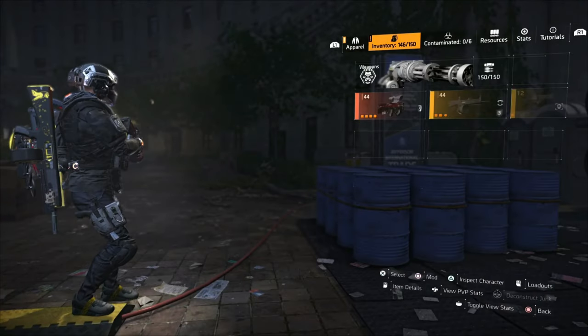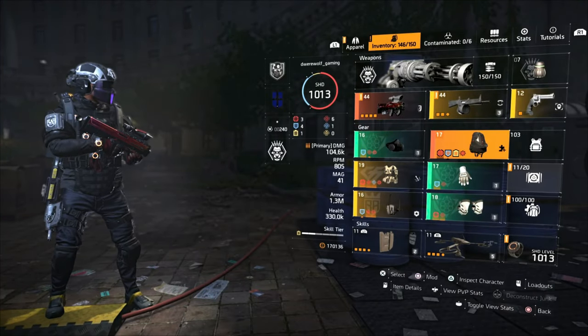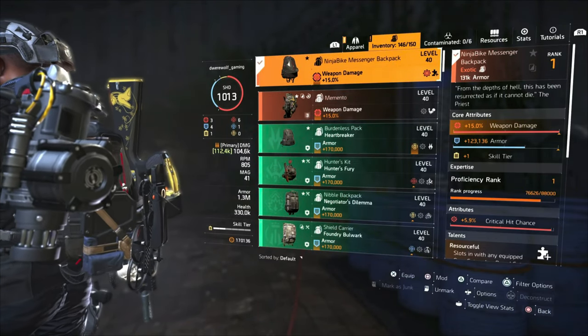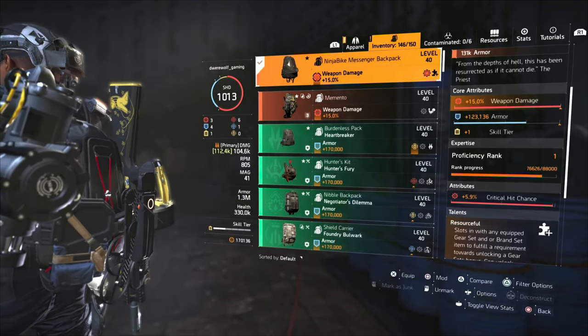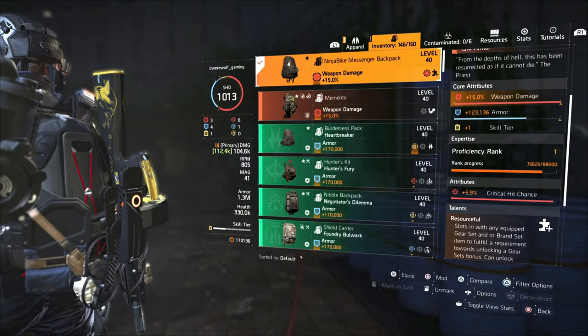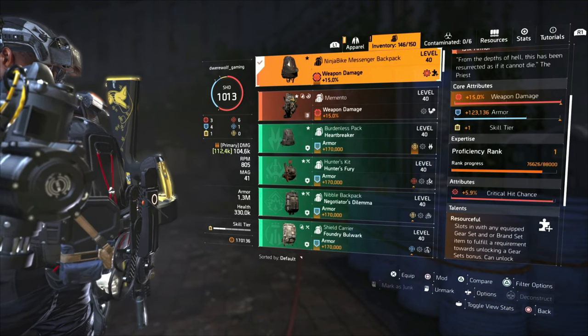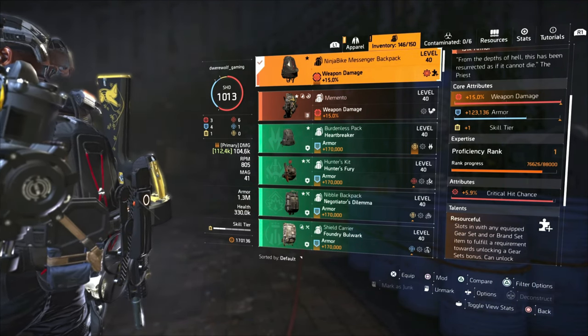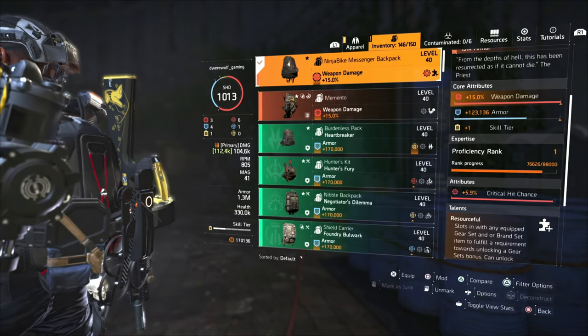For my backpack, I'm wearing a Ninja Bike Messenger backpack. It has 15% weapon damage core, 123,136 armor, plus one skill tier, and the attribute is 5.9% critical hit chance. What this backpack does is that it allows you to equip multiple gear sets at once, so that way you don't need as many gear pieces to complete a bonus of your gear set.